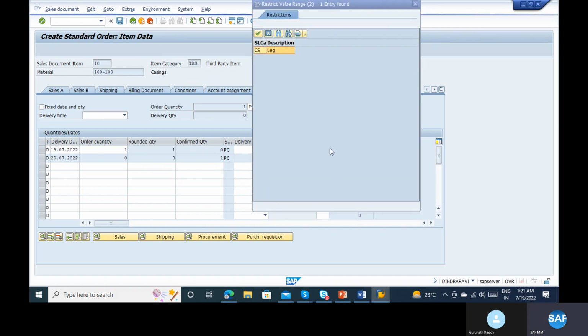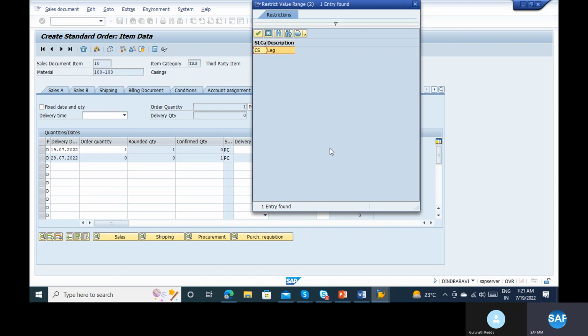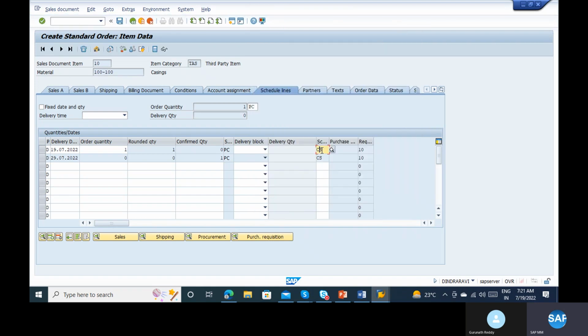In those cases, it will not create any delivery number or any purchase requisition number. But in this case, CS will try to create the purchase requisition in the background. So now you understand the importance of this item category and how it relates to the schedule line category. I will show you the standard order also.